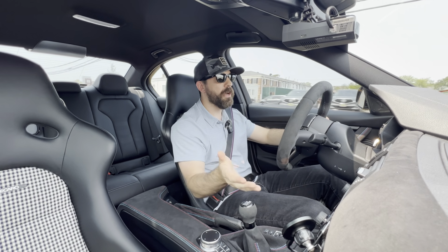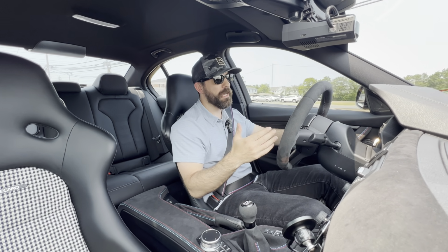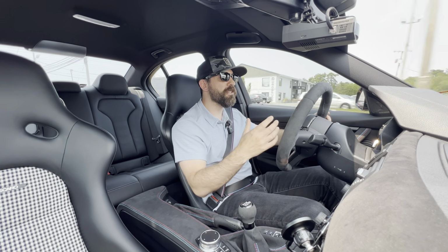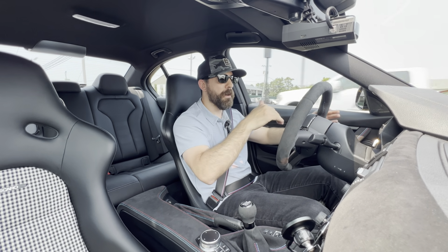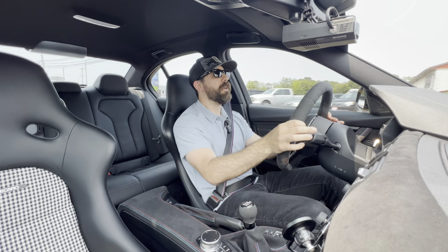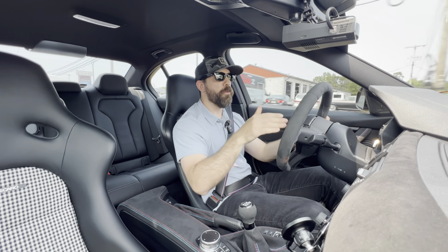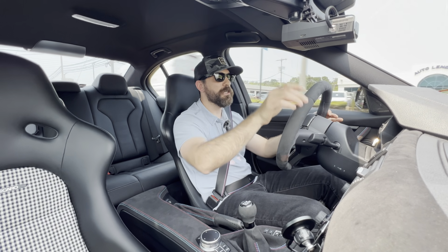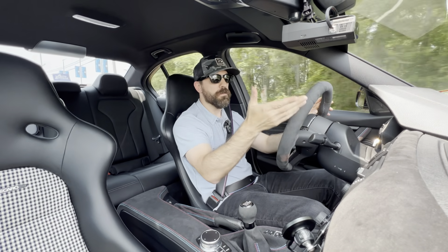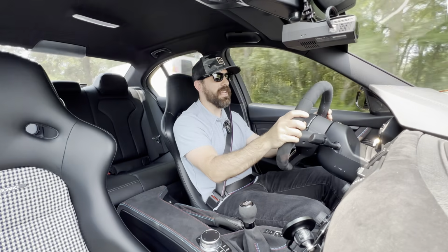And whether you're stock or modified, I think you should get it done. The reason I'm mentioning that is because it's an expensive fix. To get it done my way, I did the Gintani single keyed crank hub. It was actually around $3 grand to get that done. So pretty darn expensive, and something to consider if you're looking into one of these cars, more specifically any of the cars that has the S55.